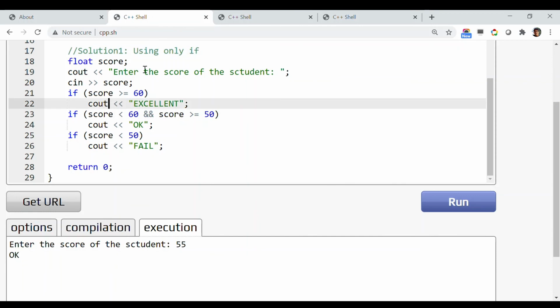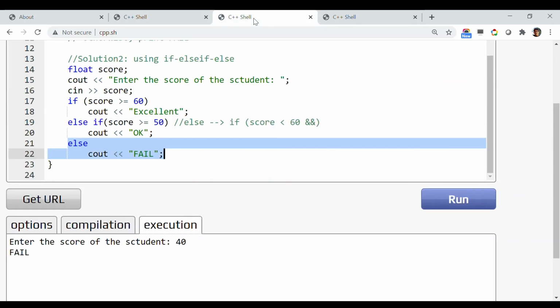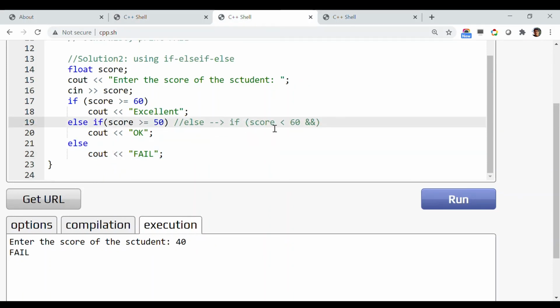The first one is using only the if statement. At that time, we made use of the logical AND operator. The second time, instead of using this logical AND operator, we have just used else if.